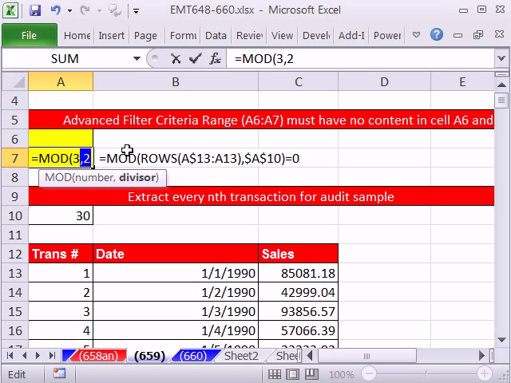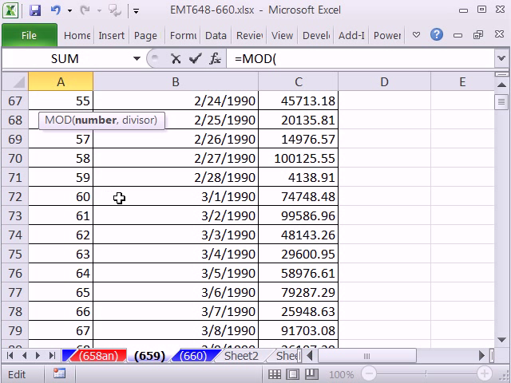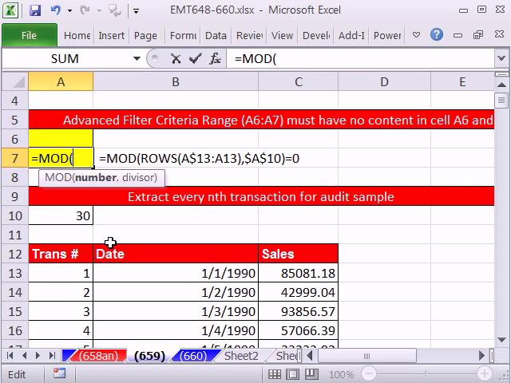So what we're going to do is take MOD as if we're going to copy it down the column and ask it to divide 1 by 30, 2 by 30, 3 by 30. Only when it gets to the 30th record, what's 30 divided by 30? The remainder is 0. And then we'll extract that. Then when it gets down to the 60th one, what's 60 divided by 30? It's 2, remainder 0. So the 0 is the remainder. So we're going to construct a true-false formula with the MOD that'll always get the remainder, but then we're interested only in the 0 ones.